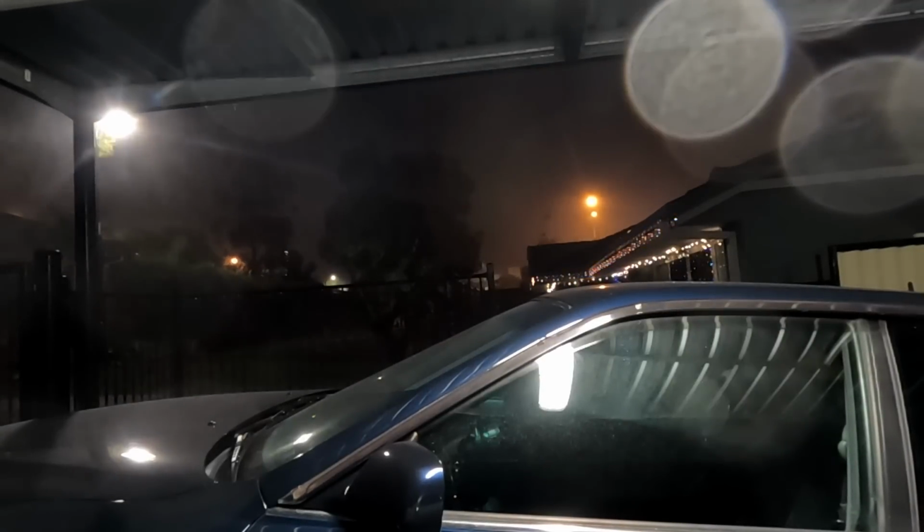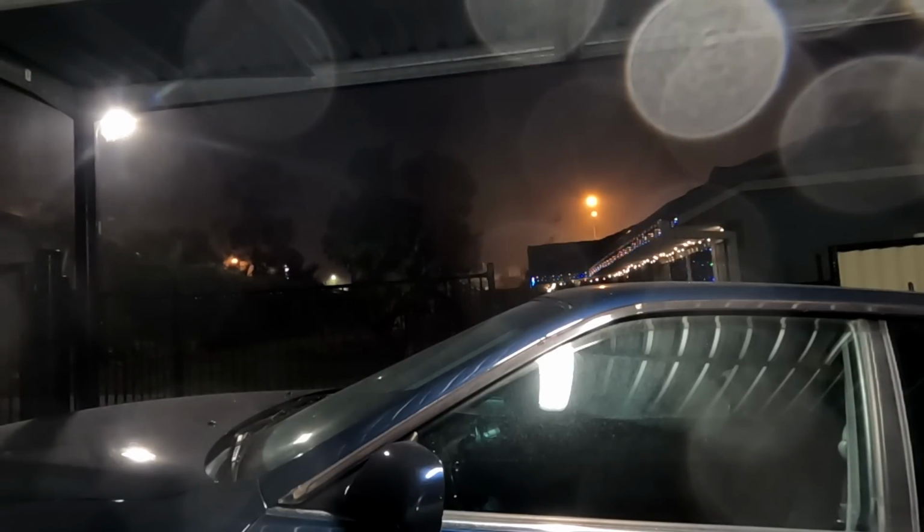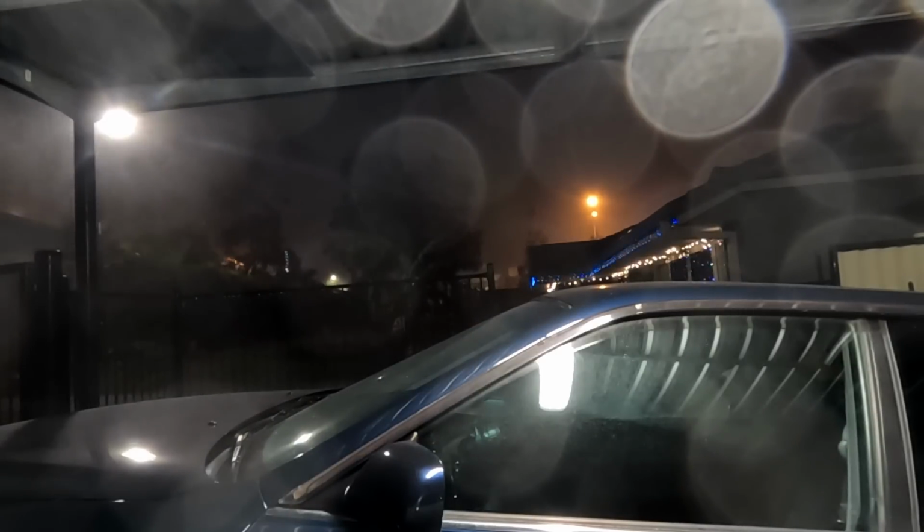Looks sick with the palm trees. You can see it flashing out there, but there's definitely a ton of lightning. We've got some black on the way to us. Oh, I don't know if you could see this guy lighting up, but yeah, we've got some black on the way to us, so I figured this is the safe thing to do.